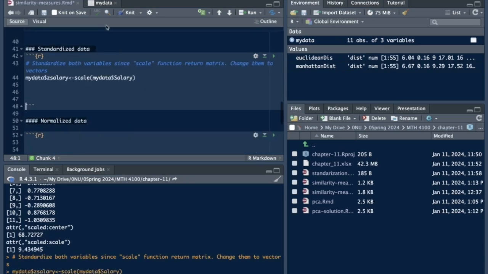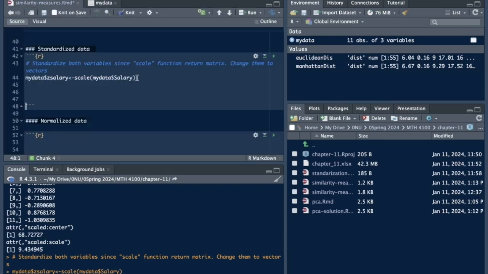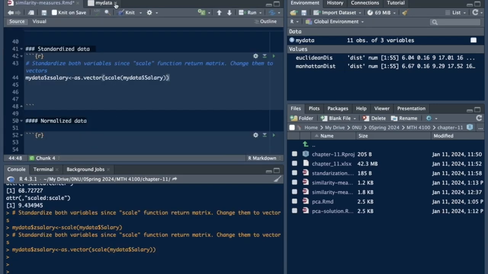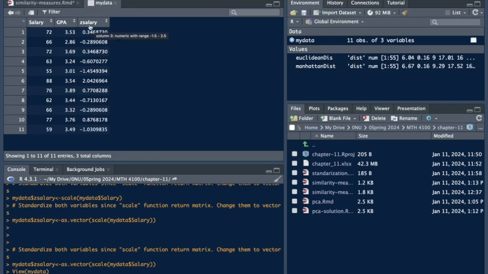If you run this and go to my data, you can see that this is referred to as a matrix because of this format. That means we are adding a matrix to a data frame. This doesn't make sense; you should add vectors to the data frame. Let me change this to be a vector. I'm going to add as.vector before this, close the parentheses, and we're done. Run my data, here we go, salary. Now we are adding vectors, so we have a full data frame.